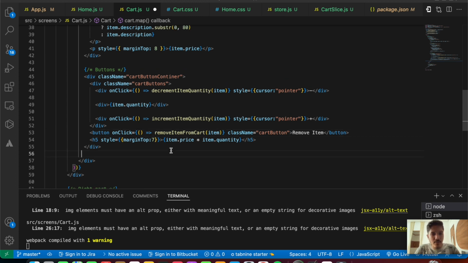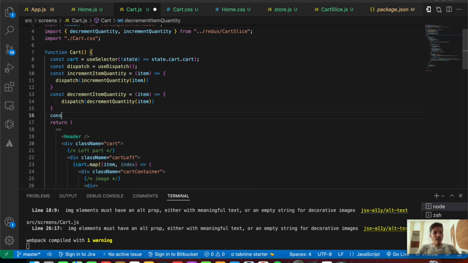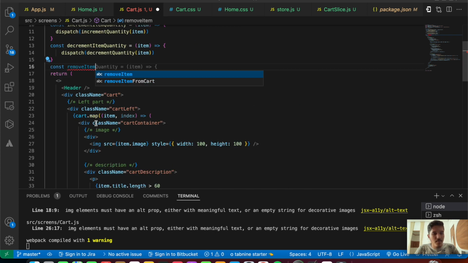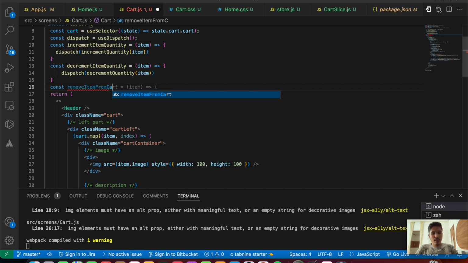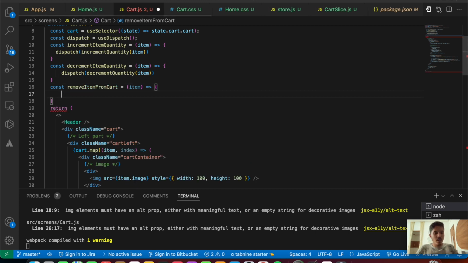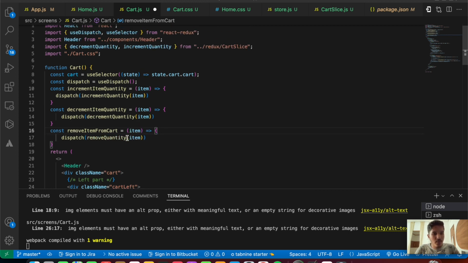We're gonna pass item as the param, and over here let's define the function, that is const removeItemFromCart equals to the item it's gonna take in. And over here, again, it's going to be super simple. We're just going to dispatch remove quantity of item.